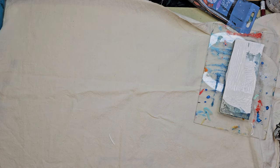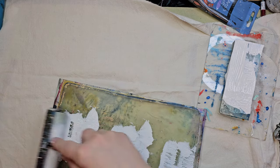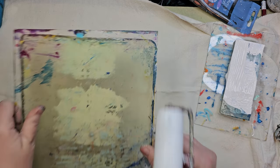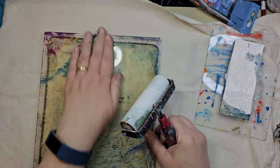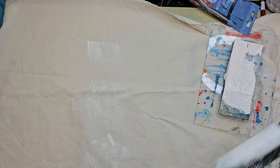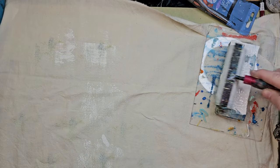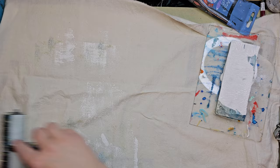All right, let me see. What do I have over here for gel plates? Are they all fairly clean? That one's fairly clean. Yeah, we can even do that. That will give us some random marks, which is kind of what I want. Ooh, and it gives us pattern for later. And of course the brayer has some stuff on it too, so that's all right.